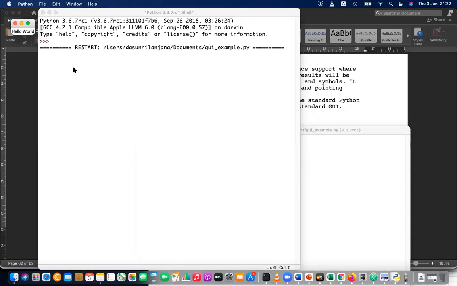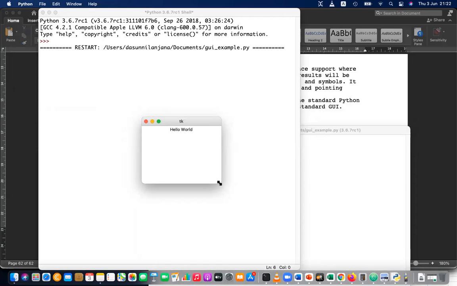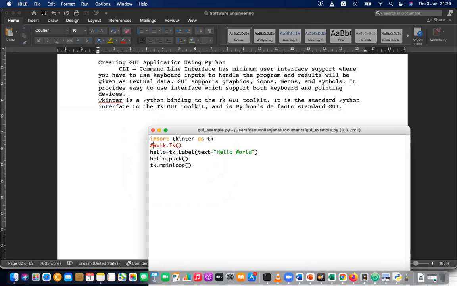Okay, it's running here. Now you can see hello world, but it will take the minimum size, right? Because we have not given any width and height yet, it will take the minimum size. Likewise, you can show a message also using a label. Just try that as well.